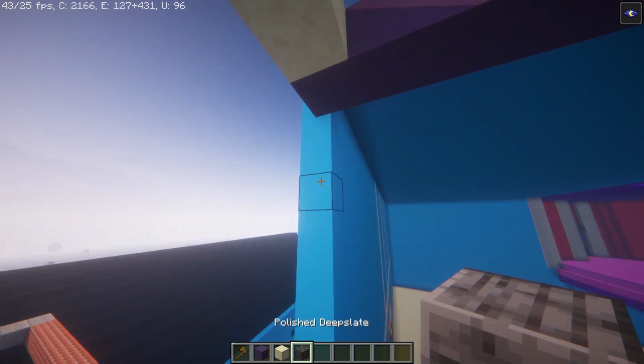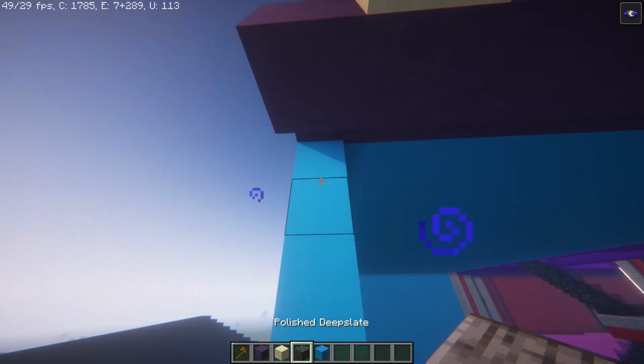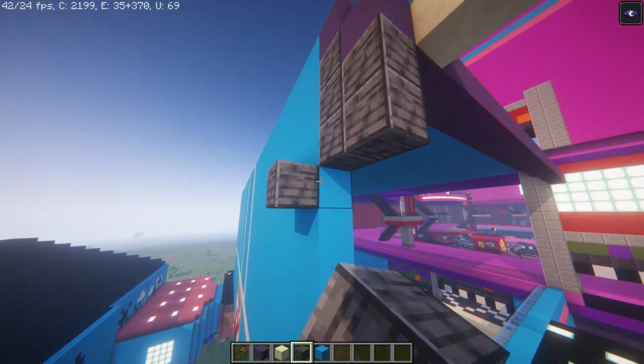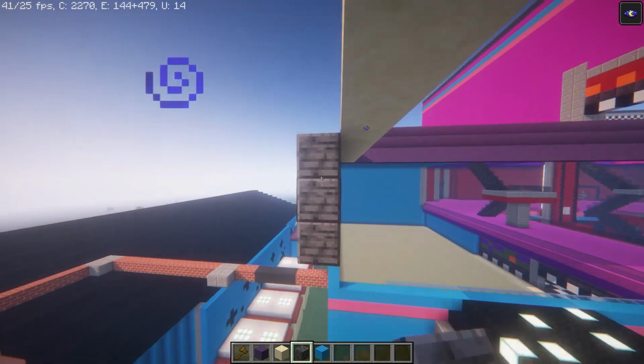And right along here, we're literally going to go ahead, fill this part in with, or actually, with our blue terracotta, bring it one block back to right here. And then with your polished deep slate, place 1, 2, 3. And this is going to end up being three blocks right below the smooth sandstone. And just bring this all the way across.